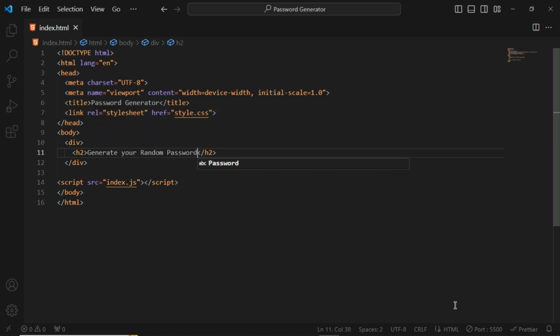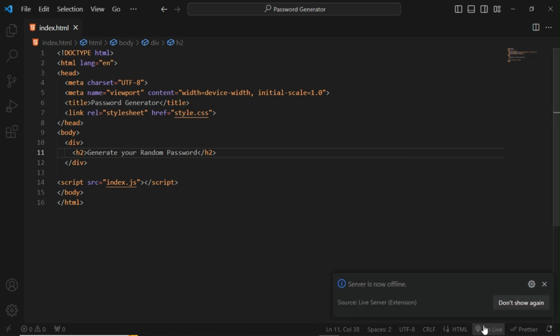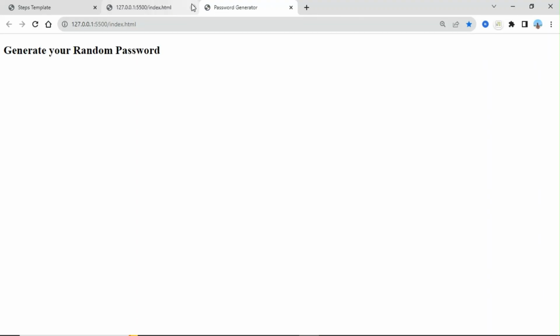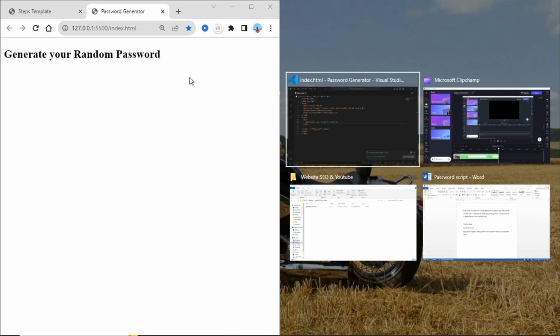Okay, let's open this. We open the live server so that we can see our project. Okay, this is how it looks.